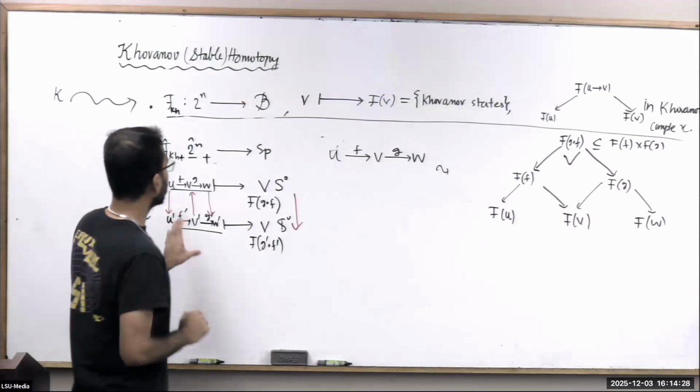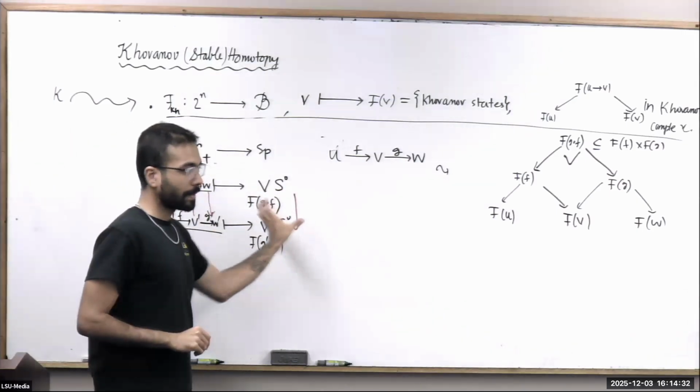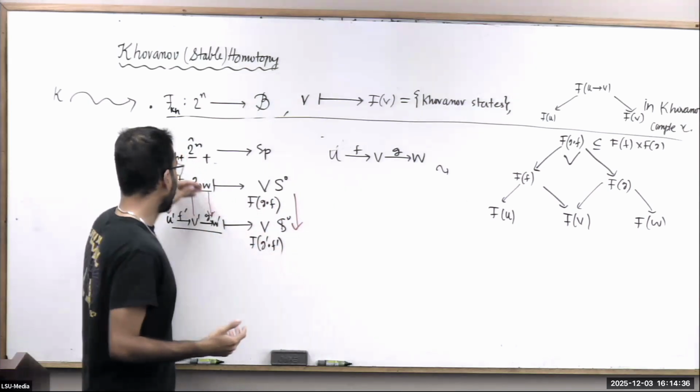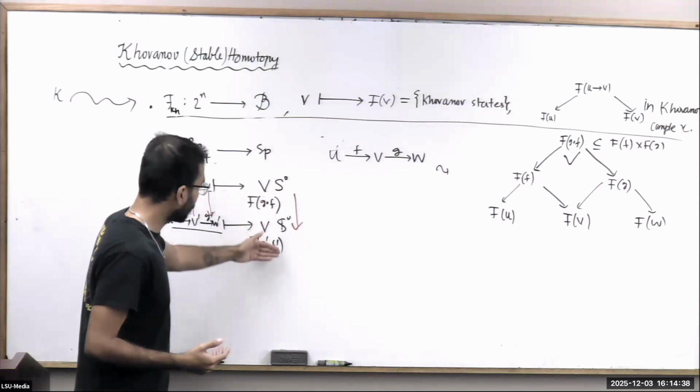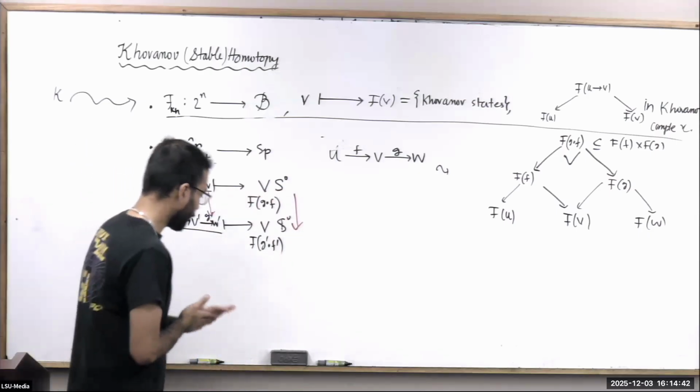So this is how I build the functor. I take my objects to copies of spheres, all the objects are the same, to copies of sphere, and the morphisms induce morphisms on the copies. In an easy way, how would the morphism look like?